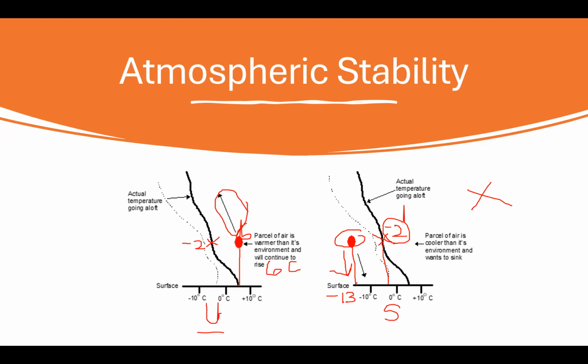Why is unstable so important? Because that's going to cause the air to rise in the vertical. It's going to set up convection, potentially thunderstorm development. Whereas over here on the right, your air is going to sink. That is a rough looking arrow, guys. I do apologize for that. Stable conditions on the right-hand side.